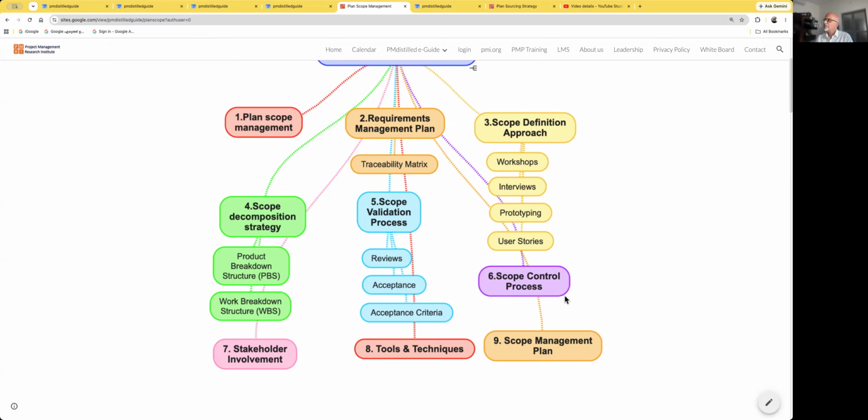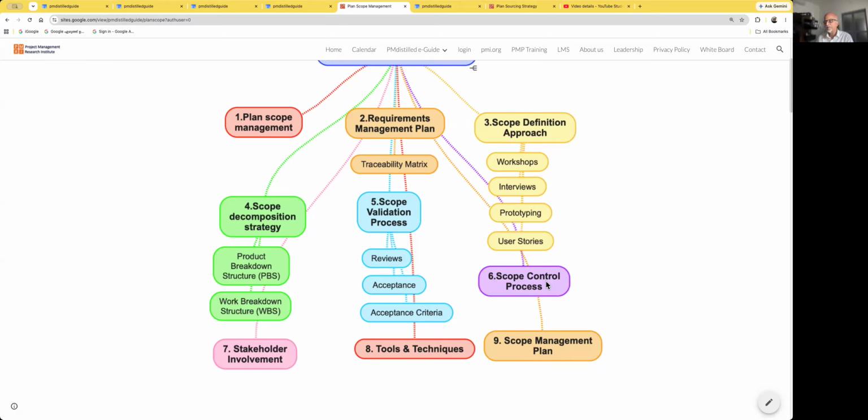We have to control it. So we have to define the scope control process as well. Who can make a change? Who must approve the change? Who will do the impact analysis, etc.? That is done as part of the scope control process.